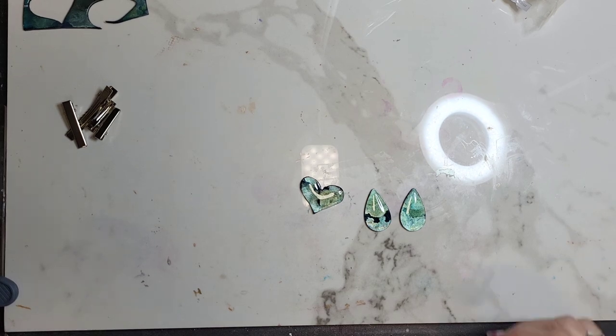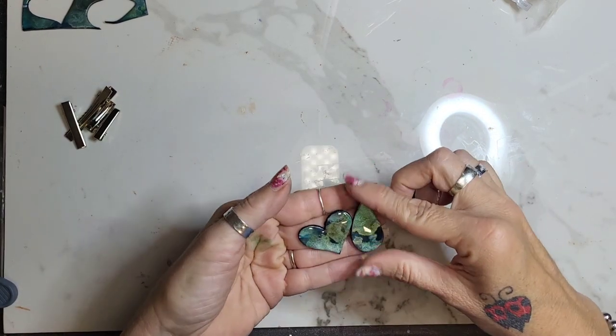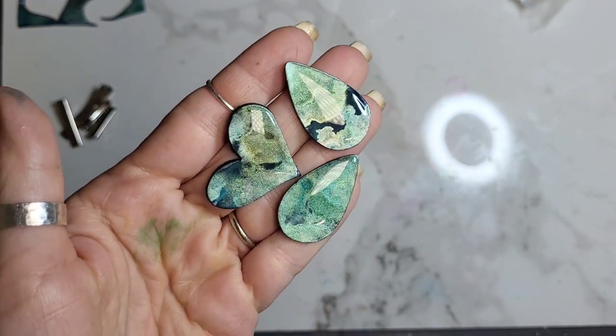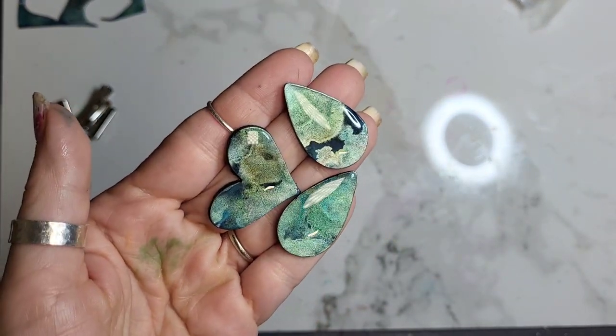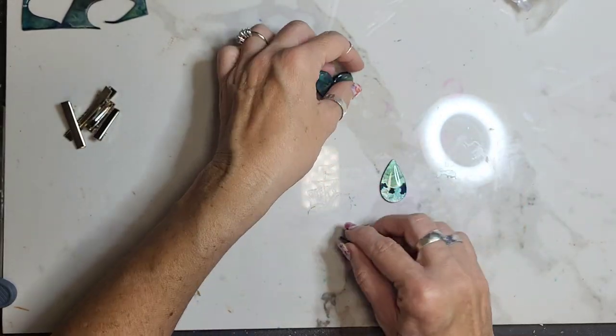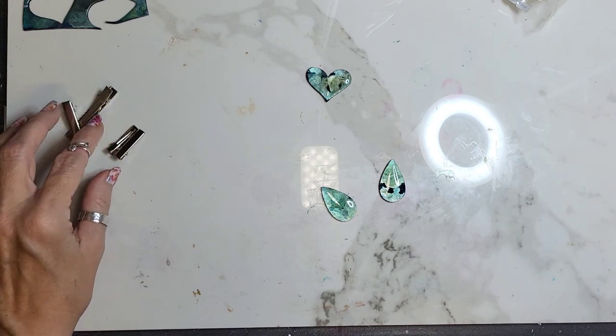Hey there, I'm back. So this is how they look. Yummy, yummy. When they come out, so nice. So, I'm going to show you guys. You guys have been wanting to know how I do my hair clips.